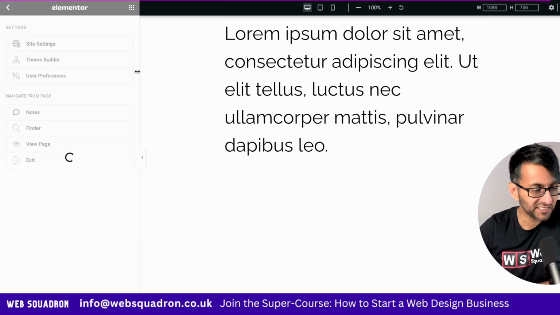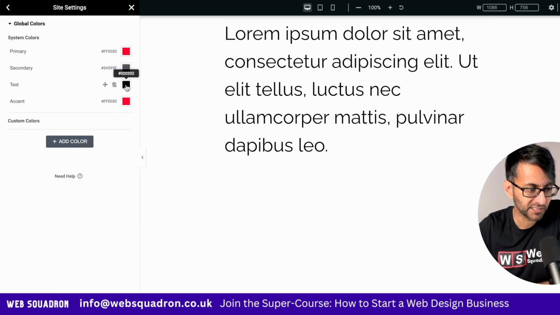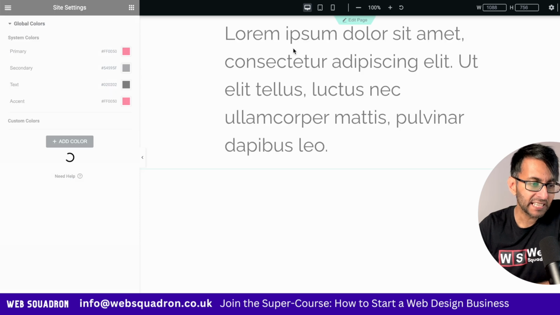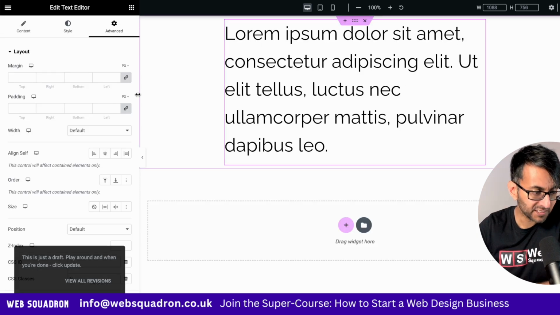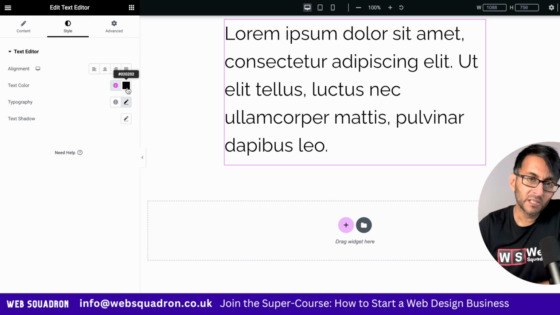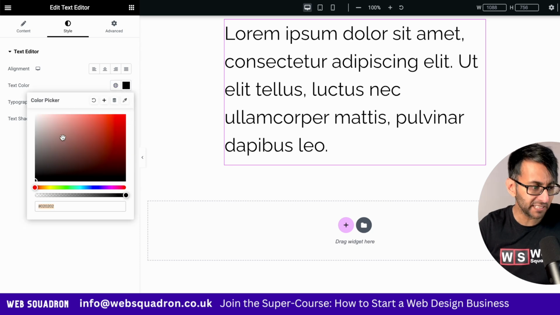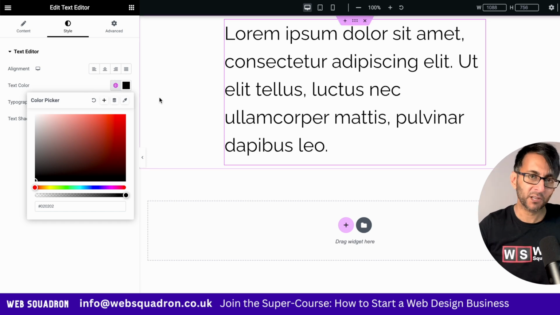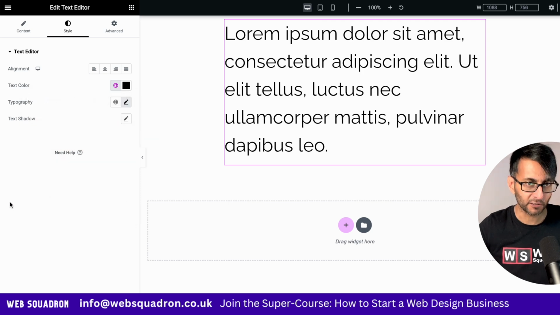If you go over to site settings, you will see that in the global colors, it already has the black color assigned. However, if I go over here to the actual text editor and I go to style, you can see that it says a color is applied, but it is just a global color. So just make sure that you haven't actually assigned anything. By the way, if you do try and clear the text editor, it does sometimes click back onto the global color because there is a global color applied. But don't worry, because the CSS code we're going to use will actually overwrite or undo that by using the !important, but don't worry about that.